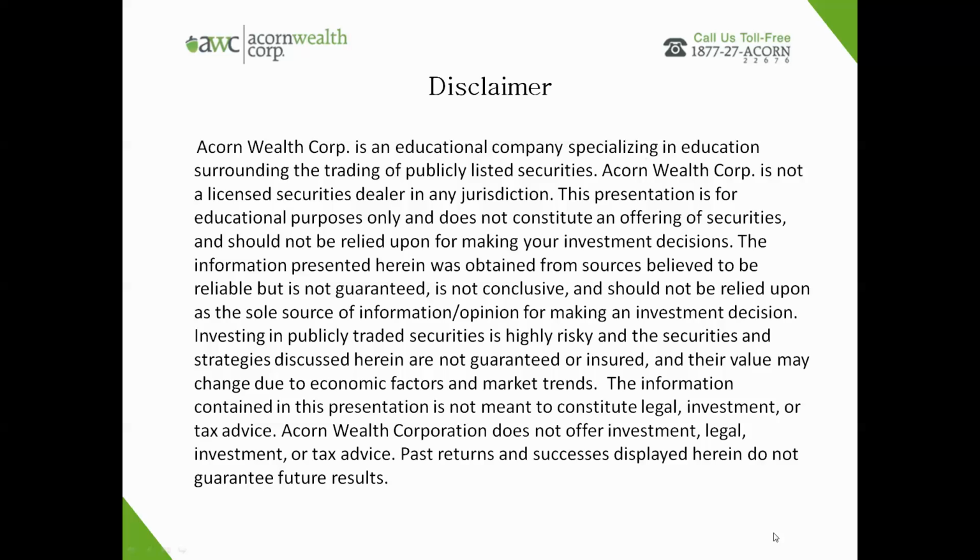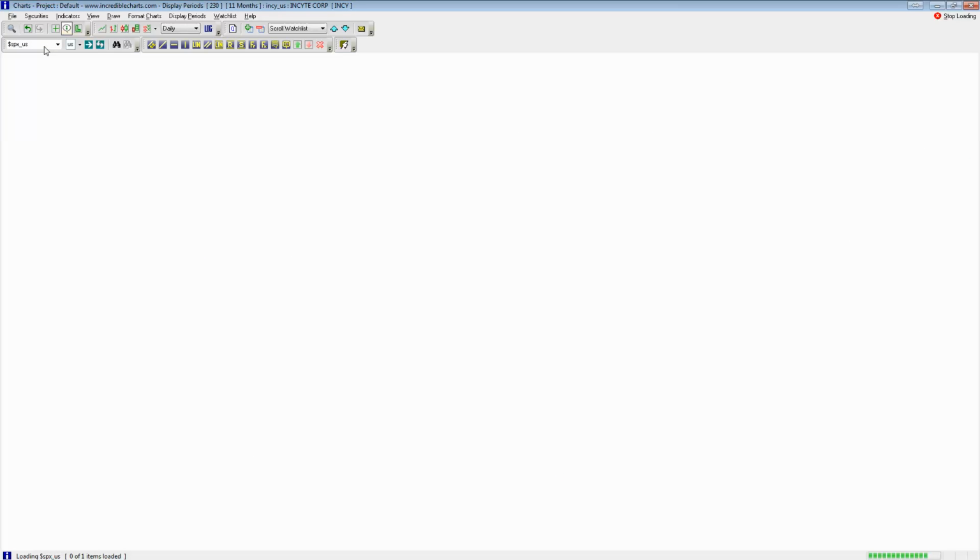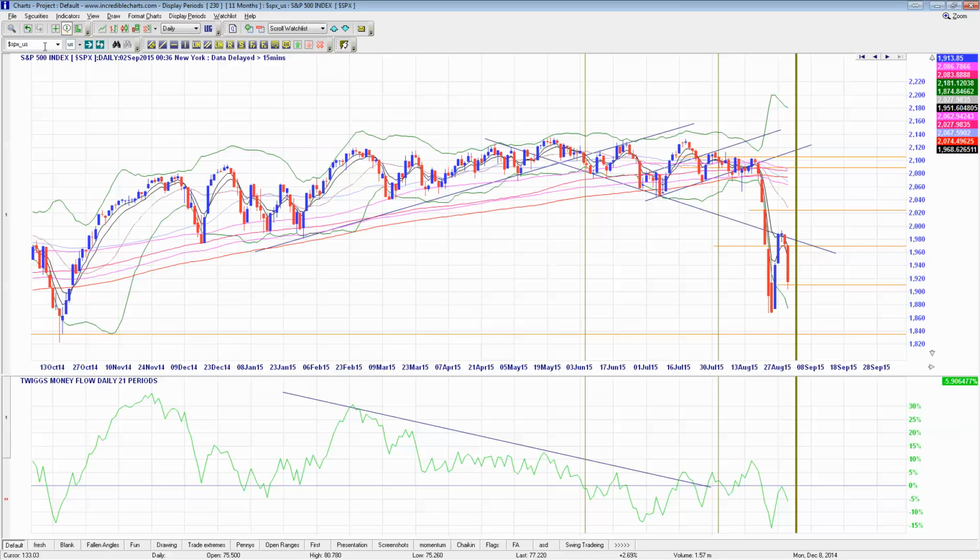And it has been a tried and true performance of the technicals working the way that technicals should, which is on point and profitably. So let's take a look at how they've been doing. Of course, we looked at the S&P, we talked about it all day today. Markets dropped precipitously.